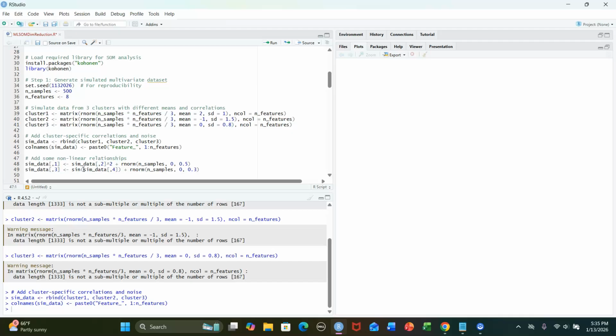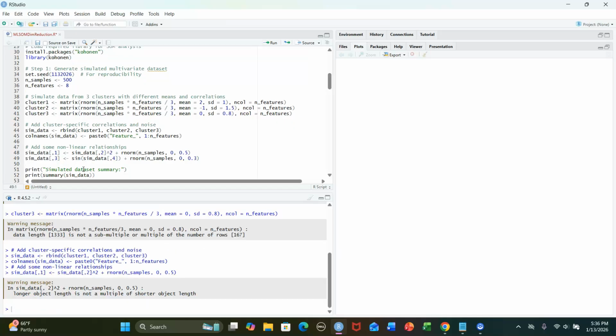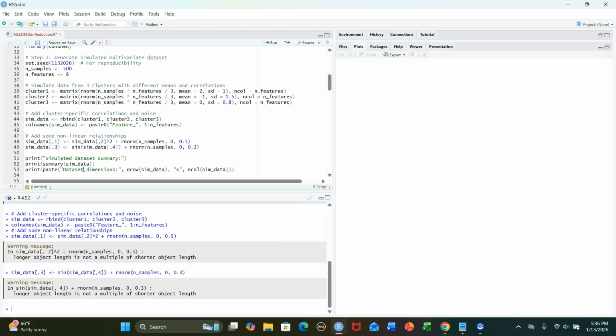SOM performs nonlinear dimensionality reduction, so it's more powerful than PCA, which is linear. Here we say the first column is the square of the second column plus normal error, and the third column is a sine function of the fourth column plus a normal error.